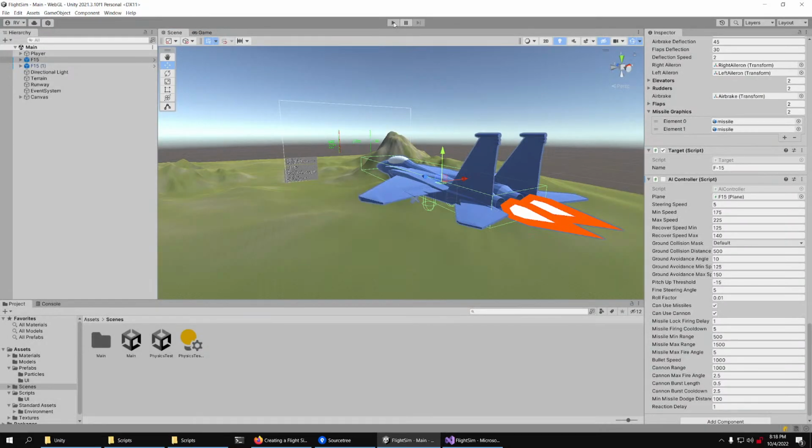Okay, so the AI is now able to fly correctly, but it's still not able to shoot me down. And it's not because I'm outflying, it's because it's just not able to aim at me.